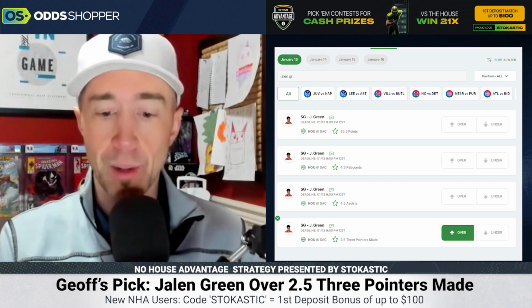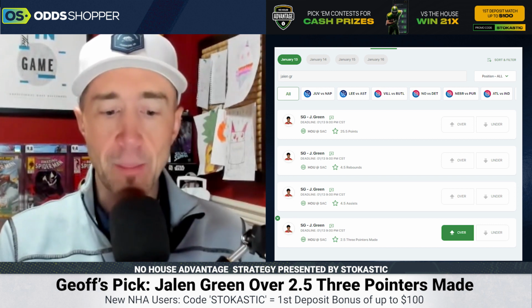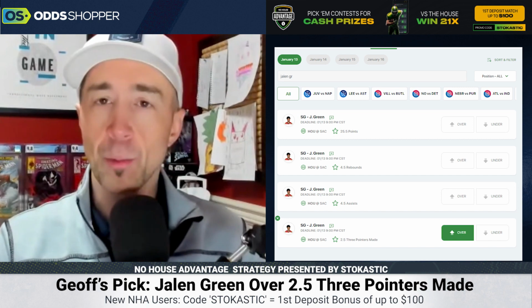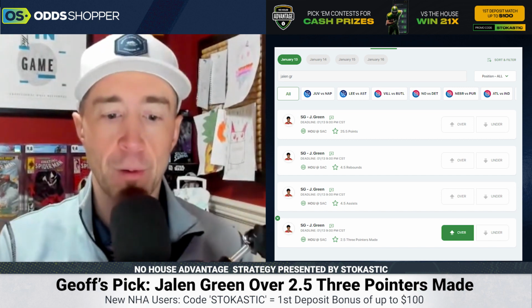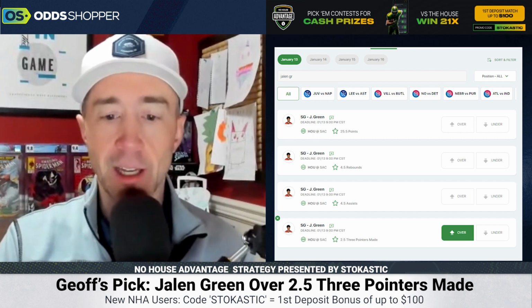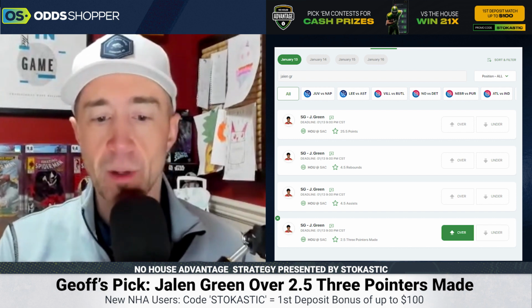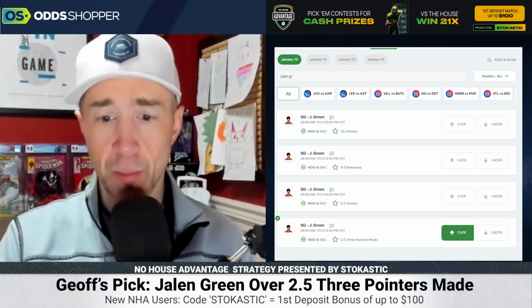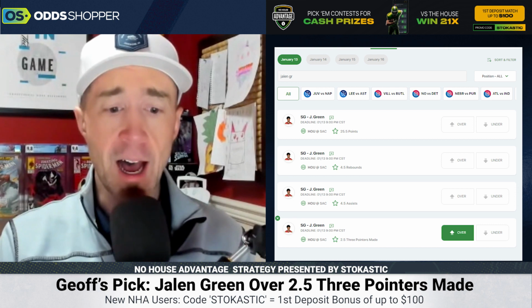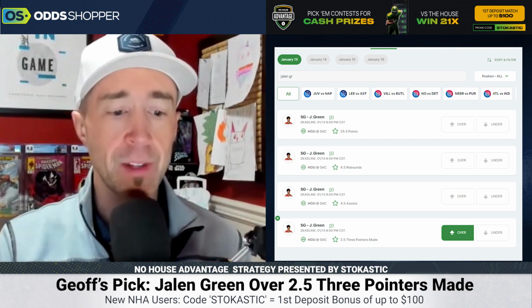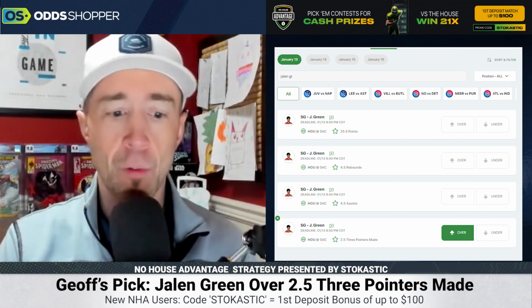We're going to go over on his 3-point prop here. Now, Green can be a little bit up and down just as a shooter, but in terms of volume, he's had 12 3-point attempts in 2 of his last 3 games. We got a 2.5 prop, so we're not being asked for a super efficient night, but we can certainly get to 3 here. And again, we got the matchup that we want. We've got a fast-paced team on the other side. Houston, we know, likes to push the pace because they're terrible on defense. So with all things looking pretty solid for Jalen Green here, got a nice 57% probability rating on him to go over as well.